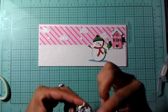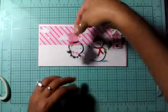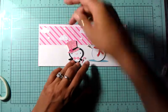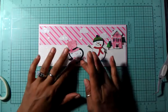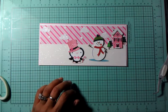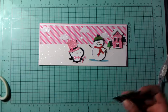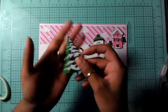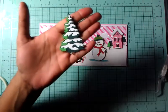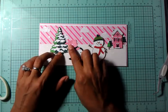Okay. Okay, that looks so good right there. Then, on Mrs. Kate's Cuttables, oh my god, I love Mrs. Kate. She has some amazing free SVG designs that you would not believe. I cut out this tree, and this tree is called the Winter Tree. And this is in 3 layers, and I just love the way it came out. So I'm going to put the tree right here.